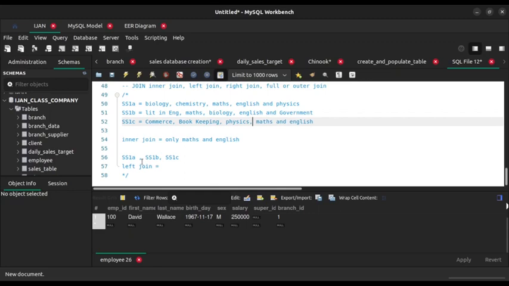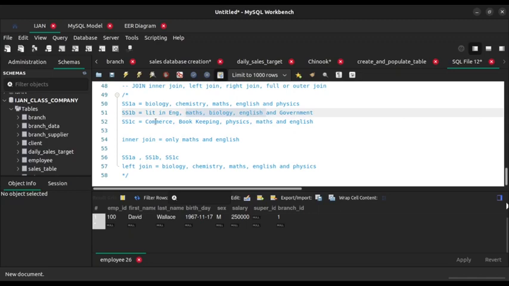Now, in this situation, the left join is going to take all of this, SS1A, everything. Then it will go to SS1B and pick what is in SS1B and add it to SS1A. So biology is going to be in this left join. You have everything you have in SS1A, but the values coming from SS1B into SS1A are just going to be maths, biology, and English, because maths, biology, and English are in this place.